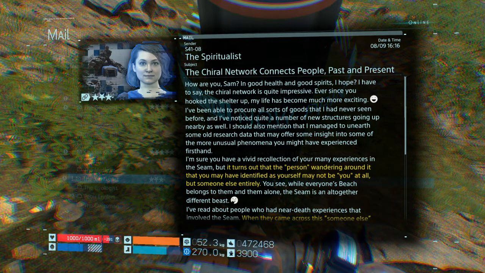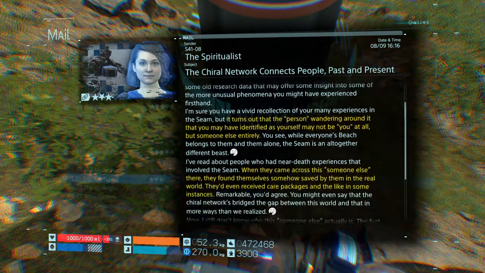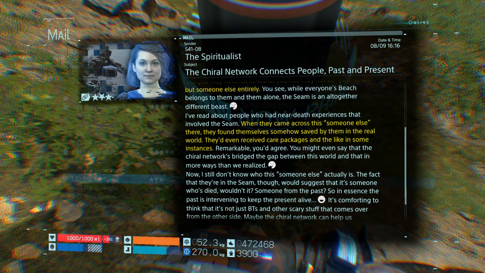Really? Because I would love that. I would love that if we could see a tangible impact of what we're doing. But, yeah. Anyway. I'm sure you have a vivid recollection of your many experiences in the seam, but it turns out the person wandering around it that you may have identified as yourself may not be you at all, but someone else entirely. While everyone's beach belongs to them alone, the seam is a different beast. I've read about people who had near-death experiences that involved the seam. When they came across this someone else there, they found themselves somehow saved by them in the real world. They'd even received care packages and the like in some instances. Remarkable, you'd agree? You might even say that the chiral networks bridge the gap between this world and that in more ways than we realized.